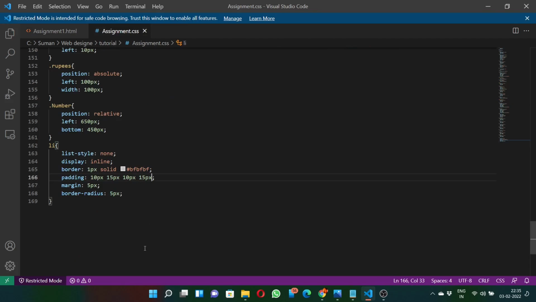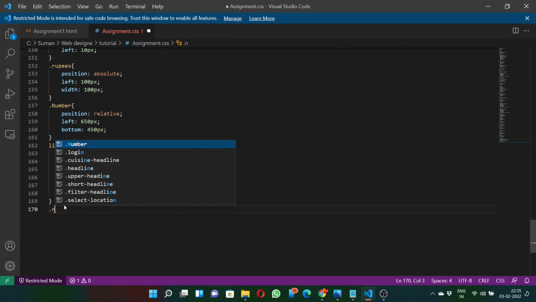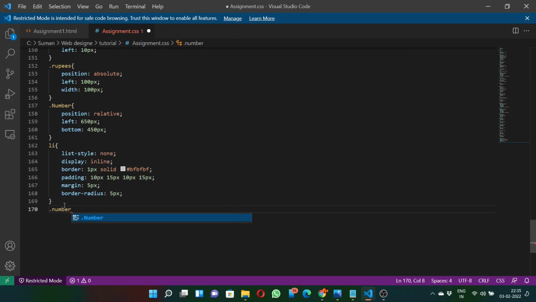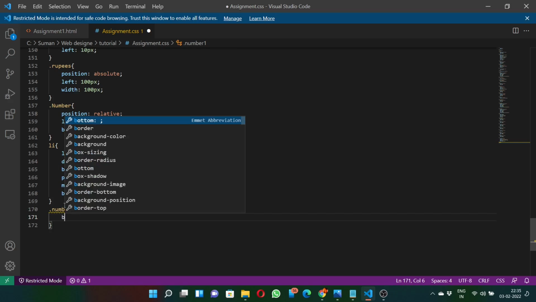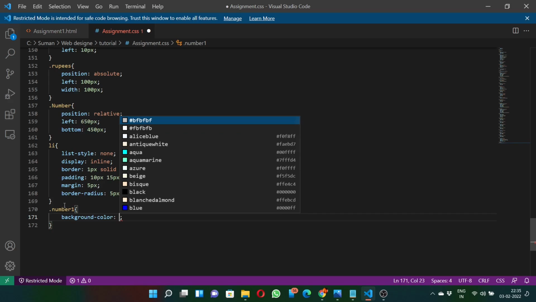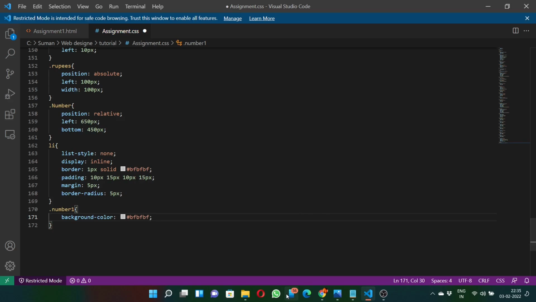Here, just go to your CSS, type number 1, and give it a background color. We want to give it BFF.